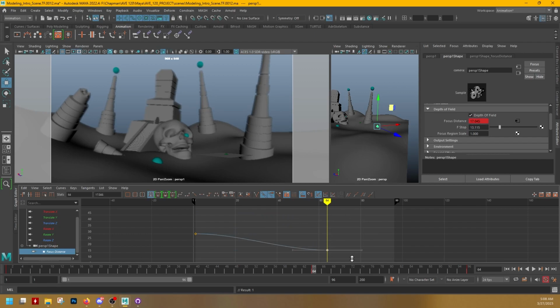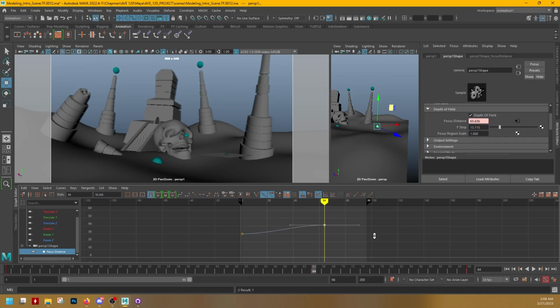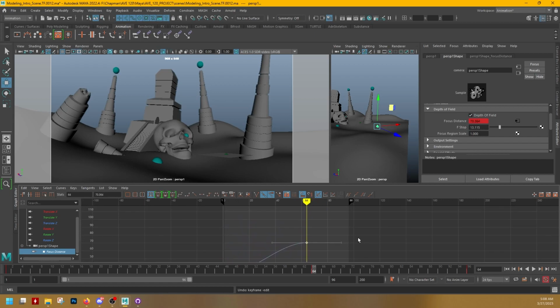So now I can adjust this value in my graph editor instead of having to manually punch in numbers. So I'm going to find what feels focused there.